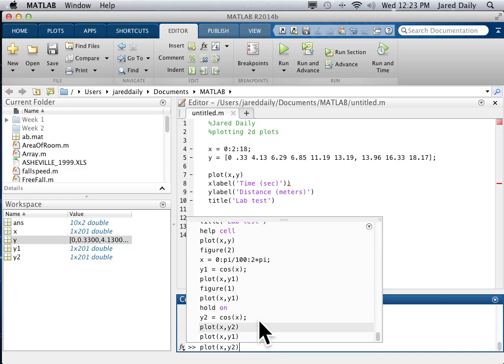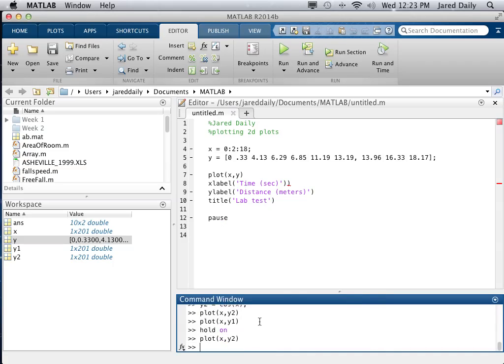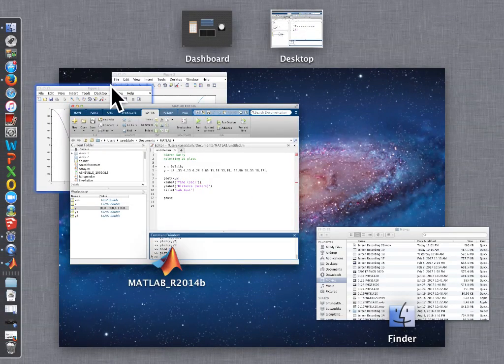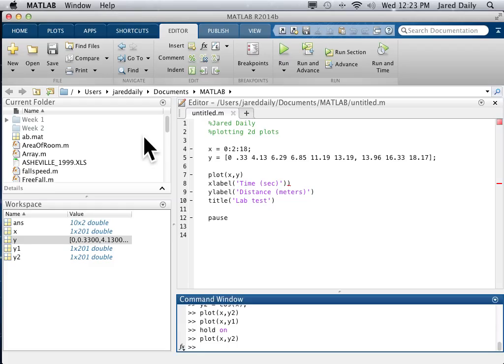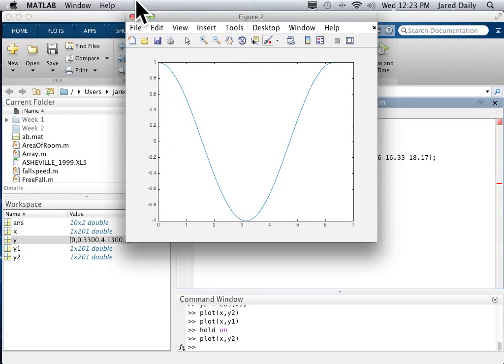No, then I do my hold on. And then I plot x1, y2. That's what should do it. Order matters, but it's still not doing it. Why is it still not doing it? Let's close everything. I'm going to close my figures and see if I can do this.